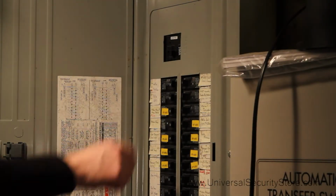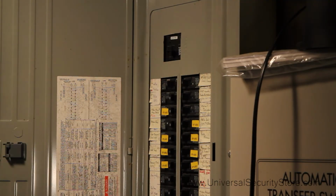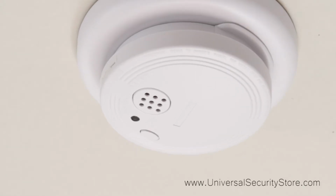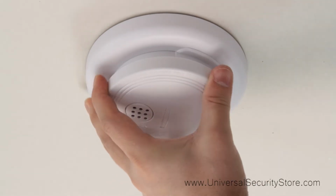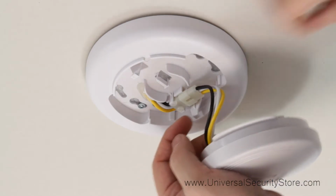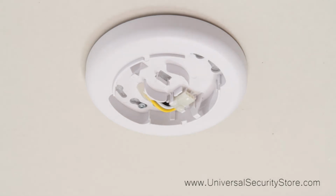To uninstall your USI-1204, start by turning off the electricity to the smoke alarm circuit. Verify the power is off by checking that the green LED on the alarm is now off. Next, twist off the front of the USI-1204. If possible, disconnect the front of the alarm from the base. However, this step is not required.